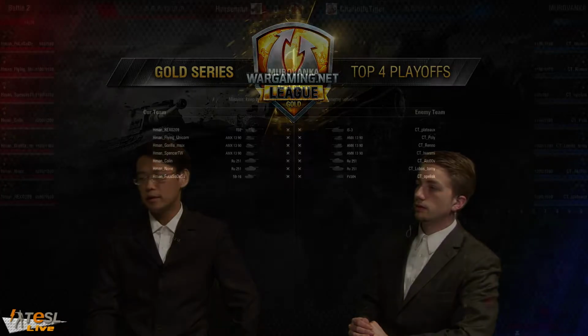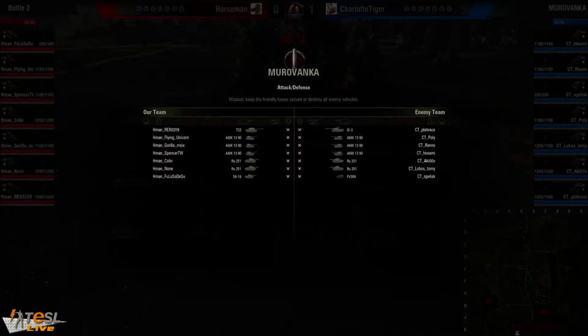This time, I'm not sure if the 15-9-16 gonna stand on Sense Ghost position. I don't think so, but maybe they're gonna change one. All right. So completely identical setup for Charlotte Tiger. No changes whatsoever. They got an IS-3 in, no AMX change, 1390s for Horseman too. They think they got the wrong position for Scout, so they're gonna have another one.